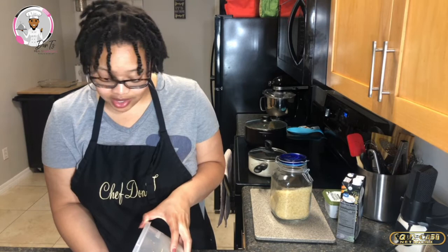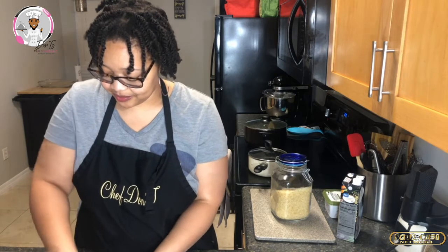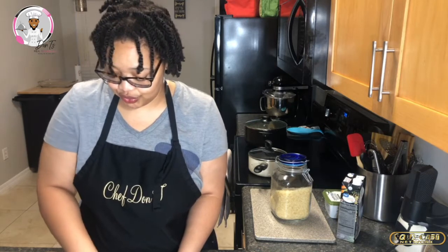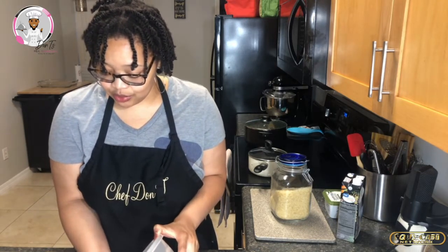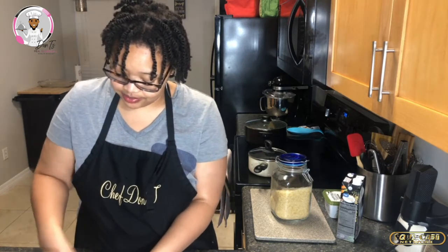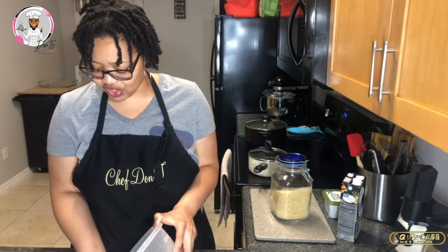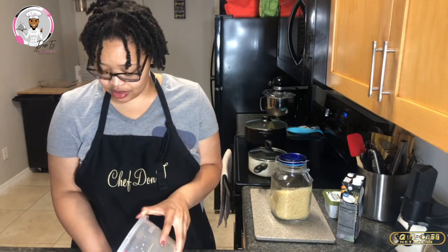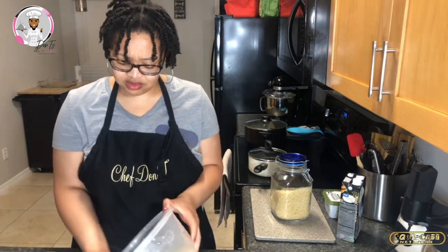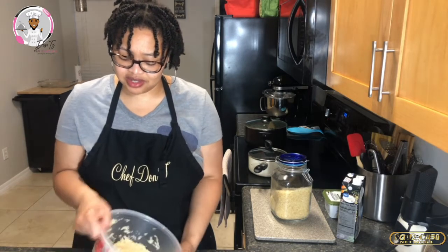If you hear some water, I tell y'all every week, Cookin Ain't Quiet, you're gonna hear something in this house. Wash it real good. Wash, wash, wash. And as I'm doing it, the water is definitely running clear. Good sign. And you can do this through a fine strainer or colander or something that won't make the rice fall through when you rinse it off. And take off as much water as you can without sacrificing the grains of rice.